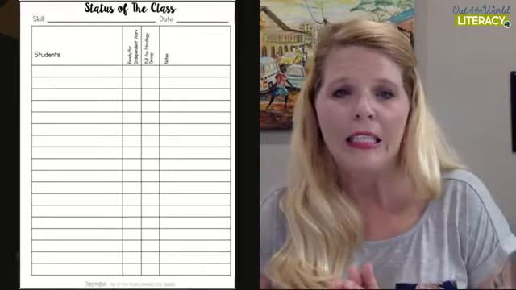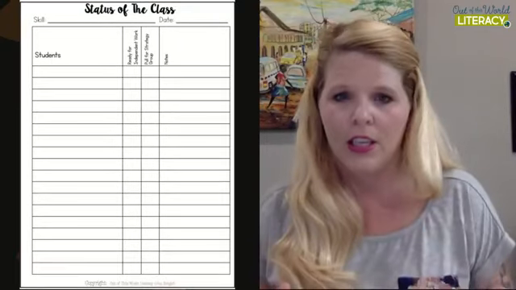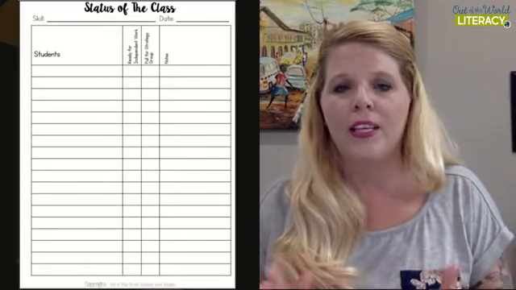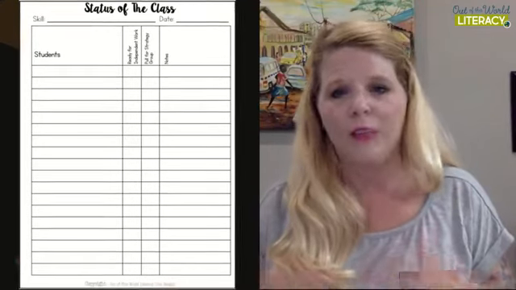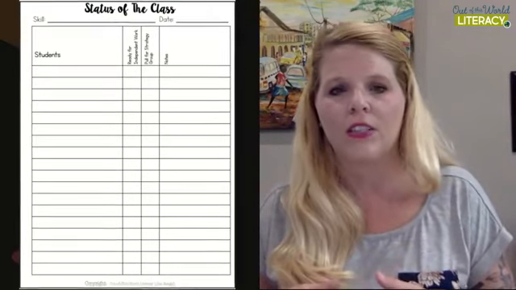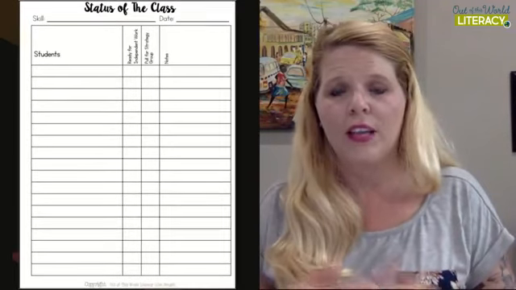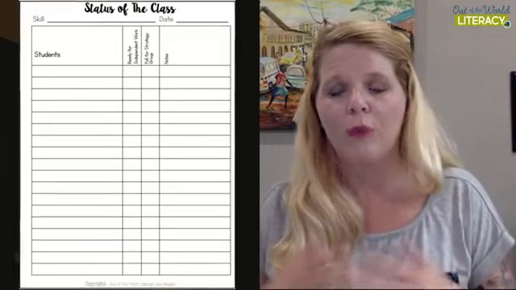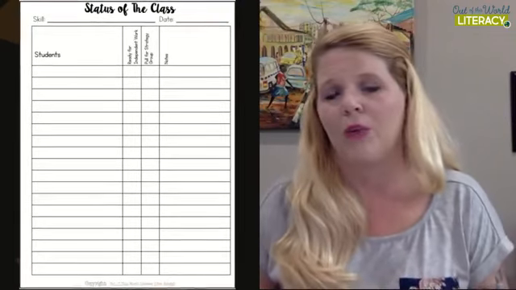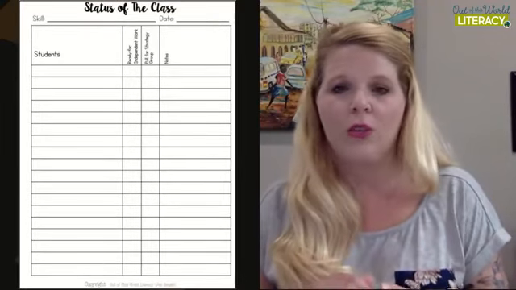So if you just did a mini lesson on understanding characters and how they act in a story, say for example, and you want the kids to go back and work independently, read their own stories, and you want them to write a little something about the characters, all you have to do is say, okay, tell me what book you're reading and what character you're going to write about. Say one thing about what you're going to write about. And you call each student one at a time.